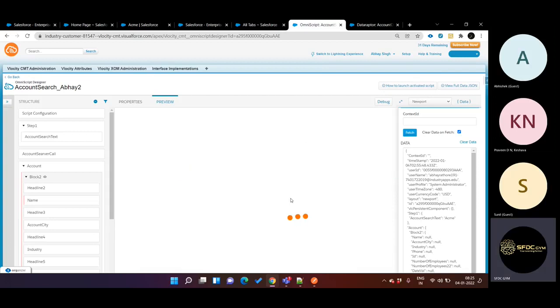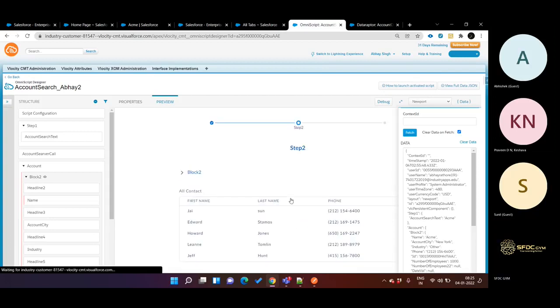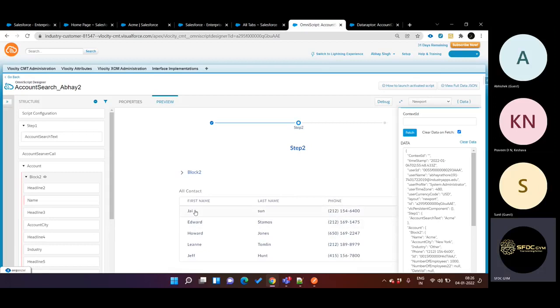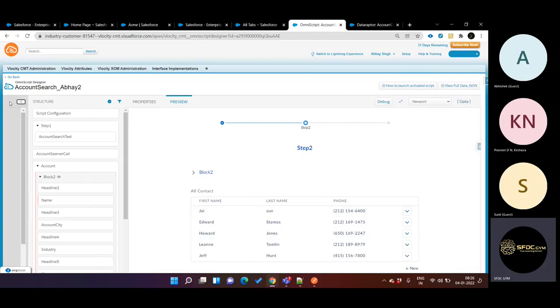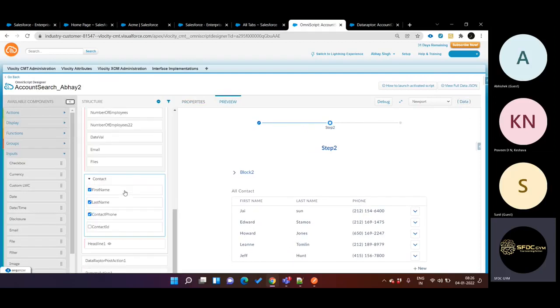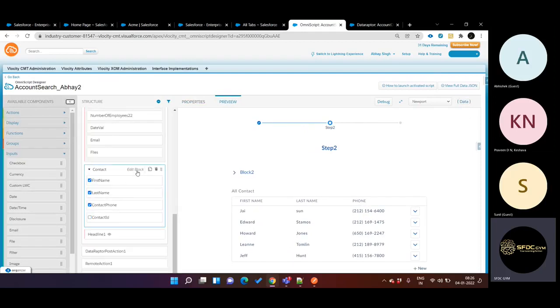You will see it is not committing that back to the Salesforce backend server. It is just updating on the front-end UI, not in the backend. So let's see how we can actually make it functional, how we can call a backend server call when we do it. The capability of this edit block is that you don't need to call any DataRaptor or anything. That is a good part, but here you need to actually make a server call.